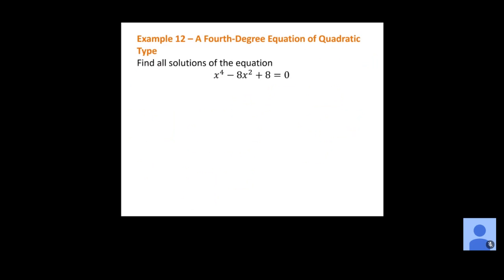All right, so now fourth degree equation of a quadratic type. And by that, we mean that there's 3 terms here. And so we might actually be able to factor this one. Okay, so that's what we're going to try to do with this. See if we can actually factor this. So I'm going to break this into 2 binomials. It's already set equal to 0 for us. So now I'm going to think about my factors of x to the 4th. Well, there's several options actually. However, because this is of a quadratic type where we're trying to get 2 binomials, I'm going to use x squared times x squared, because I'm actually going to want the same quadratic in both. So we want to use x squared and x squared.